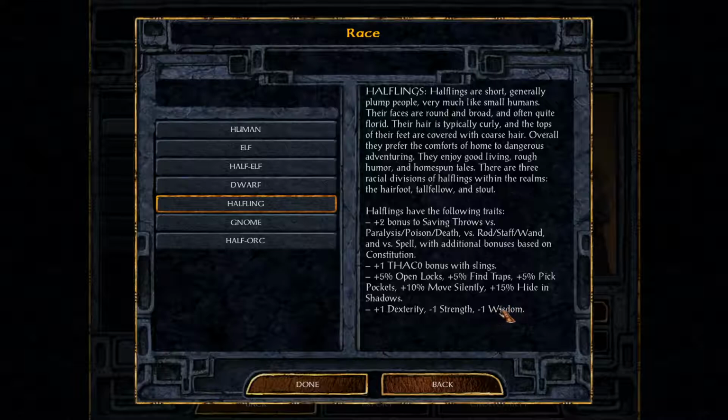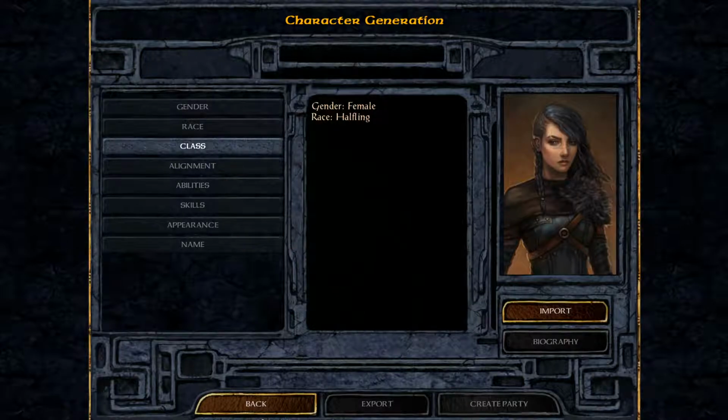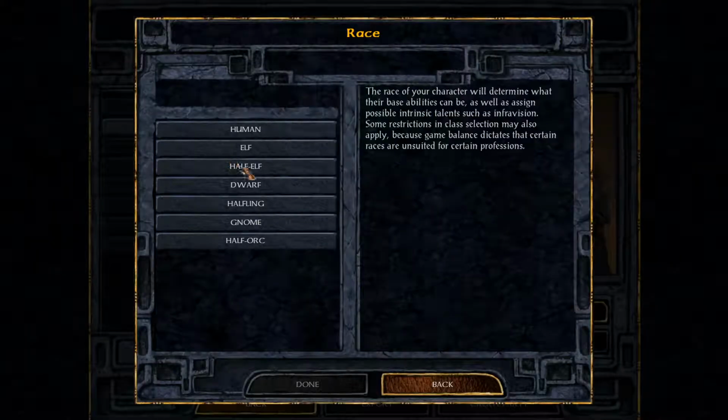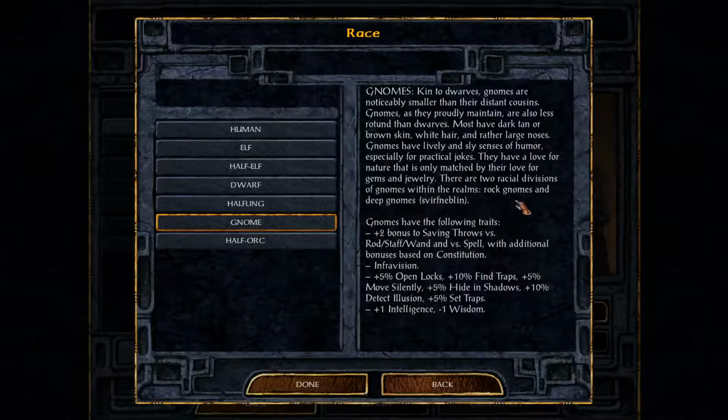The penalty to wisdom is also kind of bad because, well, I'll just show you here. They can be clerics, but you wouldn't ever want to be a cleric, because if you get a penalty to wisdom, then the only thing you gain out of it is the flavor of being a halfling. And in these games, flavor is nice and all, but it's much better to have flavor in tabletop than in video game form. You're better off just being a different race and just kind of flavoring them in your own way as far as backstory.